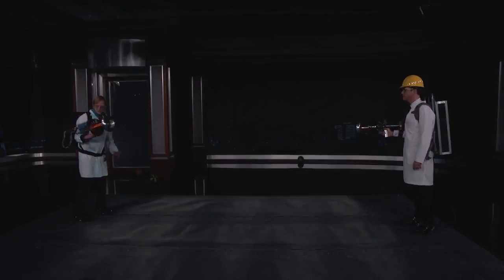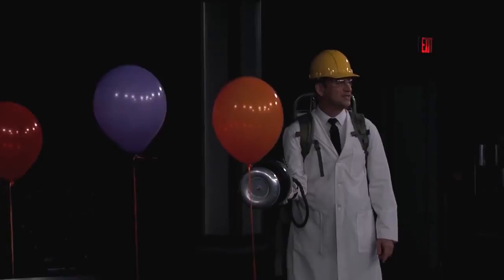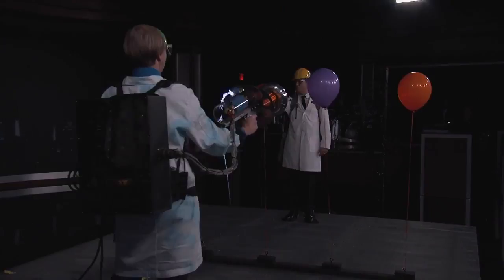I have an interesting way to demonstrate this — we're going to bring in some balloons. These sparks should create enough heat that they can actually pop the balloon. And for an added bonus, these balloons are filled with hydrogen gas instead of helium. Hydrogen happens to be kind of flammable. All right, are you ready? Let's take out some balloons — I'll shoot this end, you shoot that end. Fire!